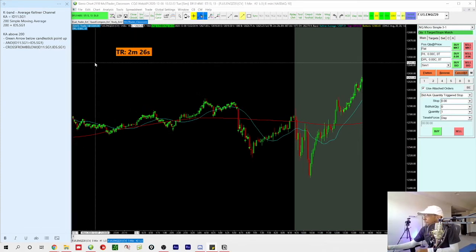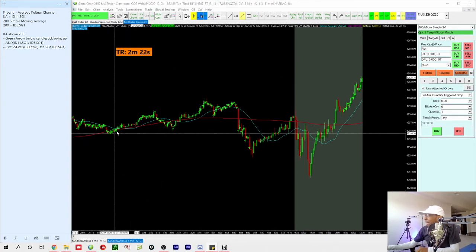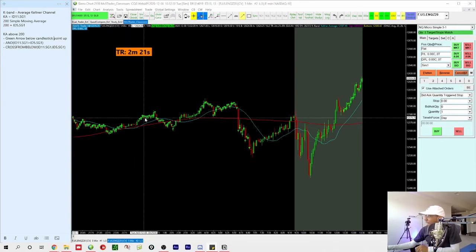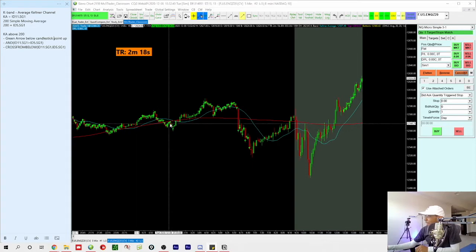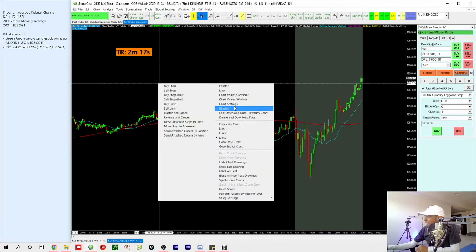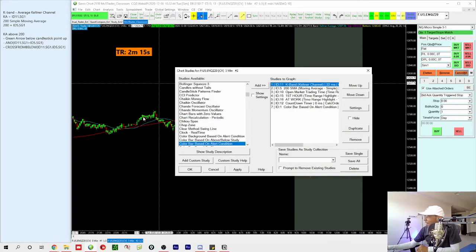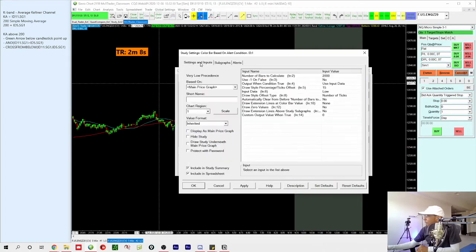But you can see that it's actually not below. That's a very simple fix. Right now it's sitting 15 ticks above the low, but in order to get it below the low, instead of having 15, we want to go negative 15.